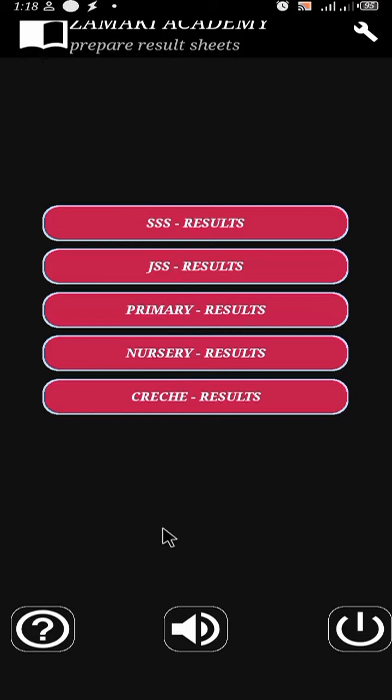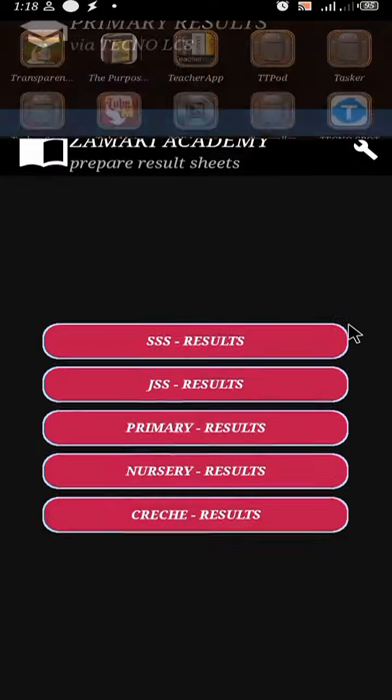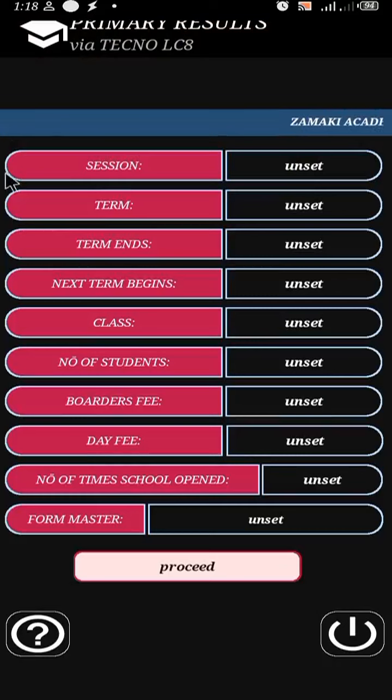Now let's proceed with creating of the results. Let's prepare for primary. Okay, so you can see every information here has been unset, which is yet to be filled.